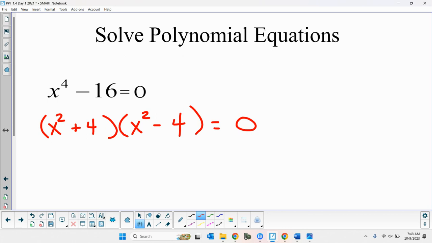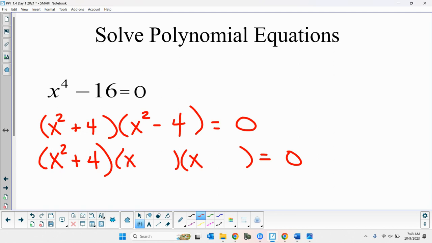Now, can I factor that any further? Not this one, but we can this one because it's minus, right? This one it's plus, but we can solve it. I'll show you in a minute how we can finish that one. I'm going to leave this one the same because they're both perfect squares, but it's addition. In order to factor them, when they're both perfect squares, it's got to be subtraction, like this one on the right. What's the square root of x squared, and the square root of 4, and then plus and minus, right? So we factored it now.